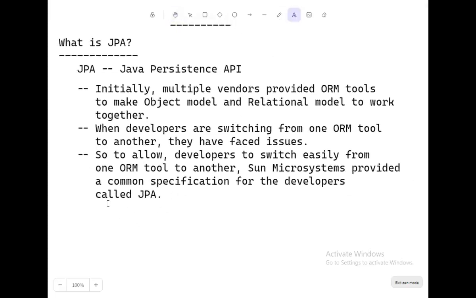Developers switch easily from one ORM tool to another. Sun Microsystems provided a common specification for the developers called JPA.